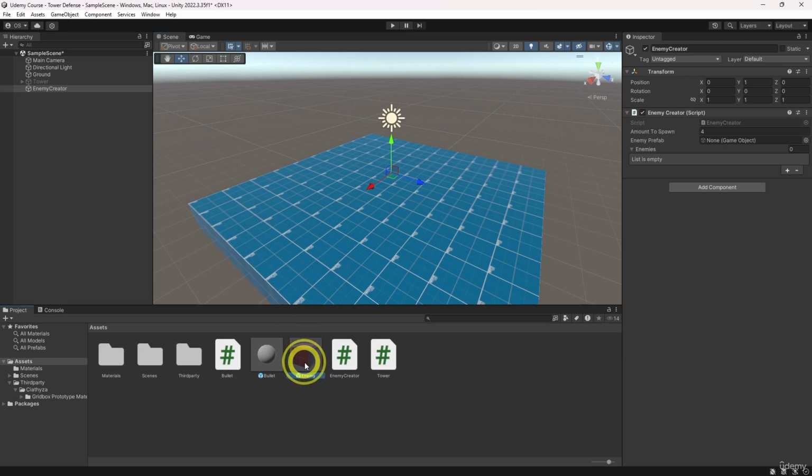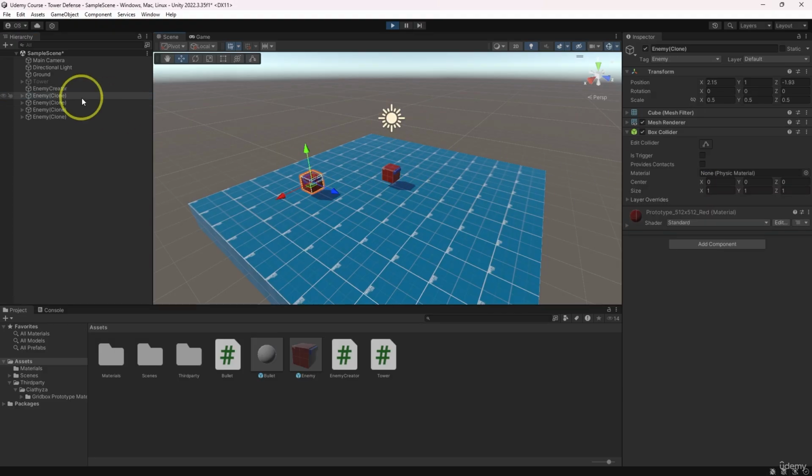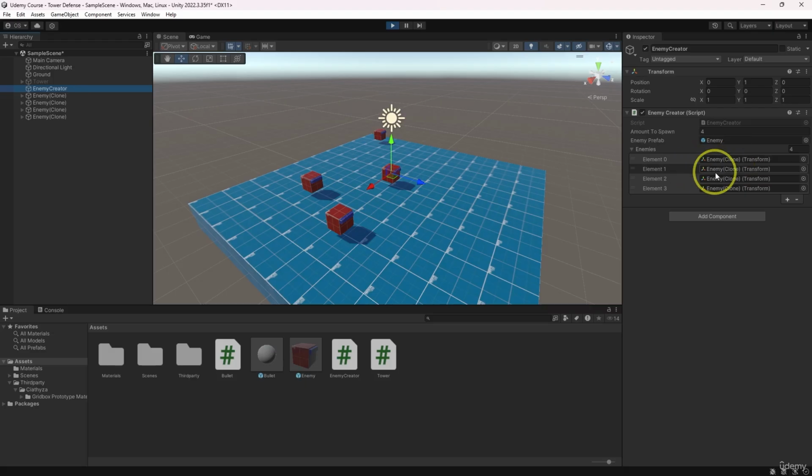Now let's drag the prefab into the enemy prefab variable field over here, like that, and we can go to play mode and see what is going to happen. And boom, we have 4 enemies created at the position of the enemy creator. 1, 2, 3, and 4. And all of them were added to the list of enemies, which is very convenient for us.